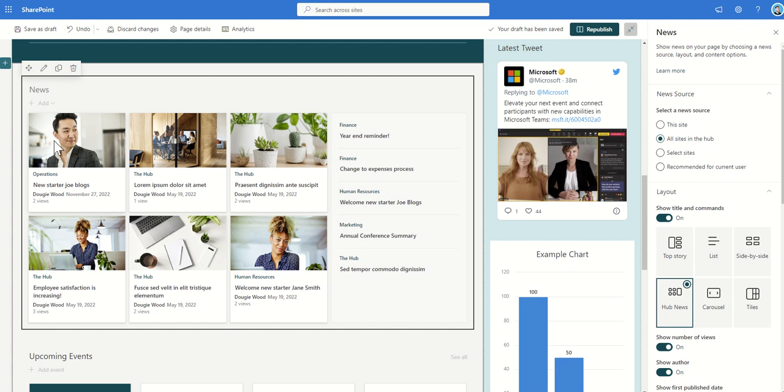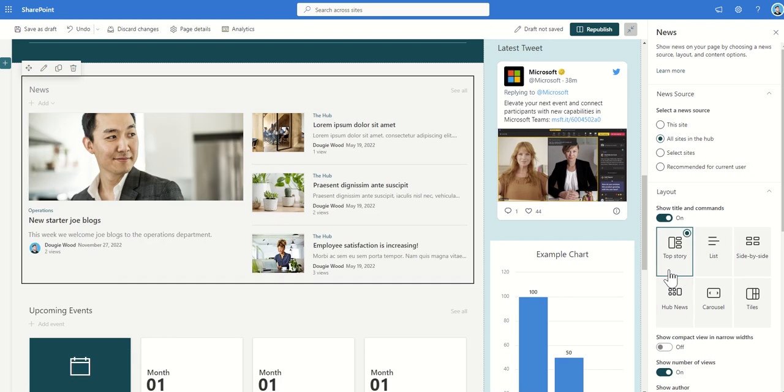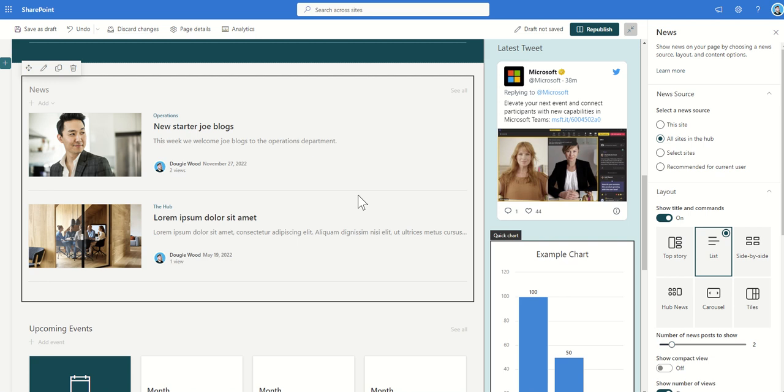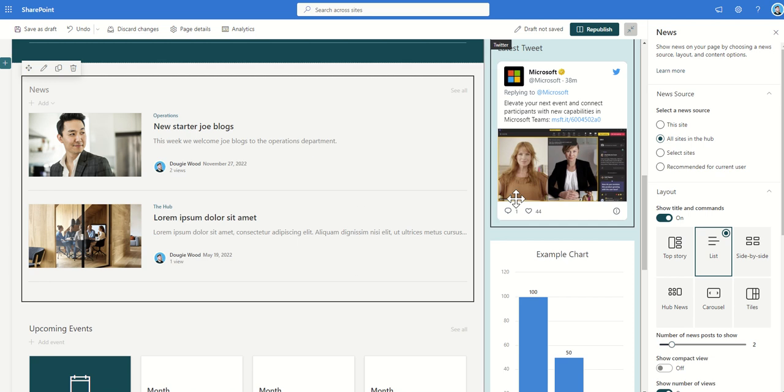So as a new one comes in, it will push this one to the right and then all the way, and then this one will join here and go down, and eventually it'll drop off the side. So if you're only going to create one once a month, you're probably better having something like this top news story. Then we're only showing 4 news articles, so a news article would only stay here for 4 months before it dropped off the page. Or we could say we have a list view and we draw this down, so we're going to have 2 news articles, so say 2 months in that example.